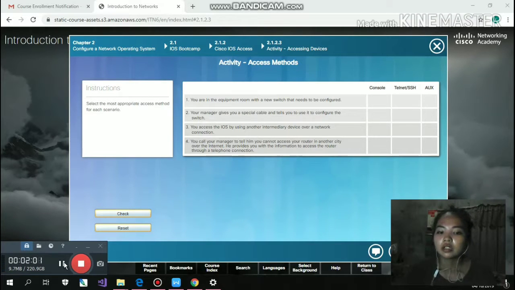The console port is used to connect a computer directly to a router or a switch and manage it. Since there is no display device for a router or switch, a special type of cable known as a rollover cable is used to connect the serial port of the computer to the router or switch console port.